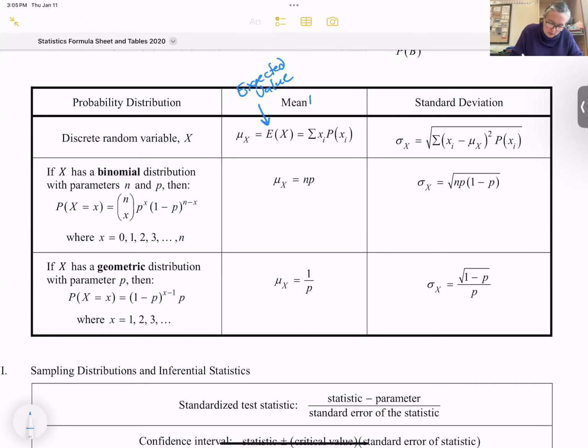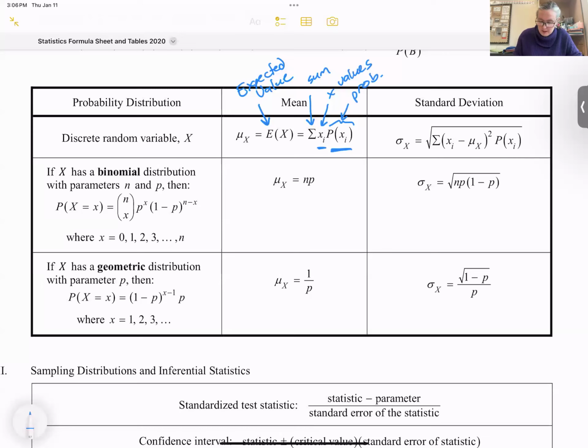Okay, so let's go through what these different things mean. That funky looking E is a capital sigma, and it means to sum them up, to add them up. The xi is your x values, the top row of your table, and the p of xi is your probabilities to go with those x values. So it's kind of like function notation, p of x, probabilities of those x's. So that means for this formula, they just want you to take your first x value times its probability, and then do that for all the columns, and then add them up.